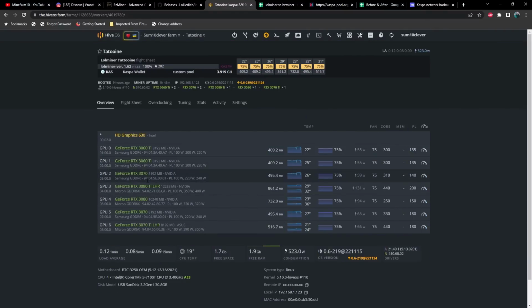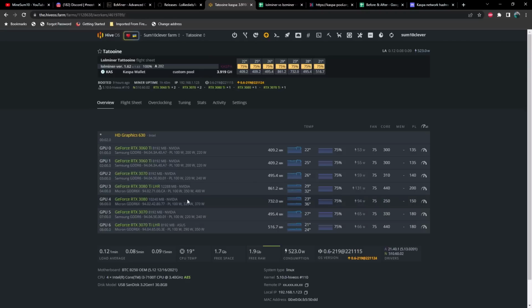So the first 3070 in a different rig we have set at 310, and we're getting 495 mega hash, so about 60 mega hash less, but we're only using 59 watts as opposed to 80 or 88. And then here's another 3070 with a core offset of 330 instead of 310. And we're getting the same mega hash, but using 65 watts. May just be silicon lottery, but I think the higher you start pushing the core here, it's definitely going to increase your power usage.